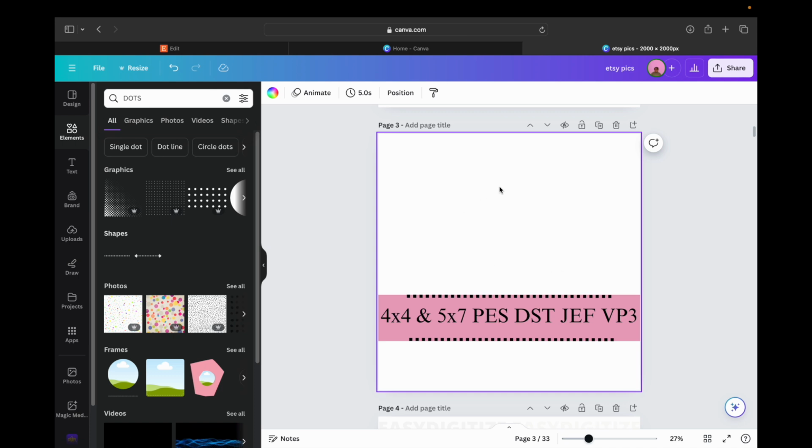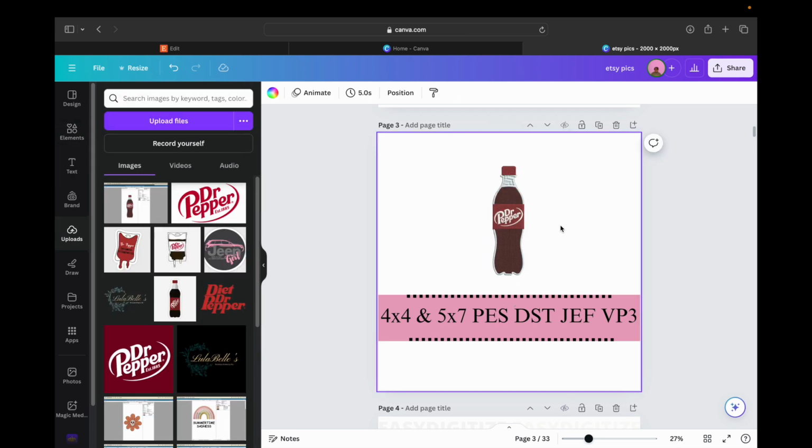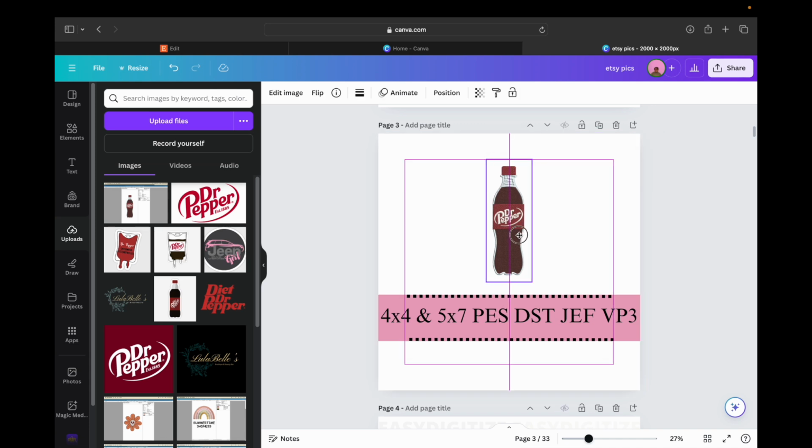And the background of this, you're going to focus on the design that they're going to be purchasing. Okay, so now that we have it here, you just want to make sure that the design stays within this purple box, because if you go too far up above the purple box, then once you're inside of the Etsy listing, you'll see that it gets cut off.